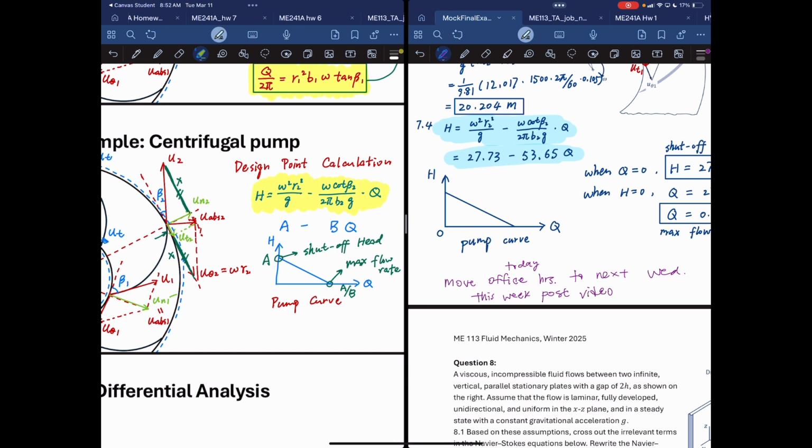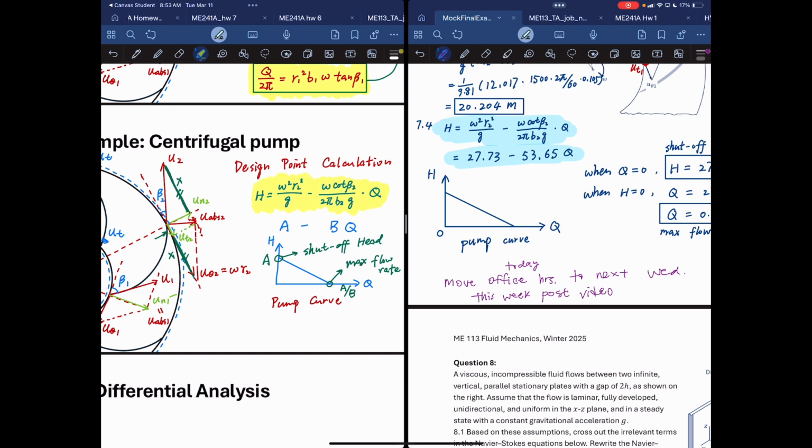Okay. I think, would it be possible to go through an example? Like a walkthrough? That's what I'm thinking. Yeah, that would help, but I don't know if I have time to post that this week. Let me see. Depending on what question it is, I think you won't even need a video if it was a Navier-Stokes equation, because those are just canceling. Even on this mock final, you just cross out terms.